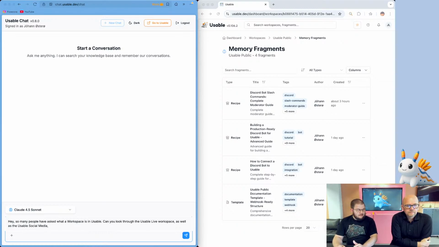Is there anything else, anywhere else you should look? Maybe the Flowcore workspace. I'm not sure if that's too helpful, or yeah, maybe. We can always build upon it afterwards, so it's fine. Because if Usable gets access to the Flowcore workspace, then there are maybe a lot more hints to what a workspace is. Exactly.